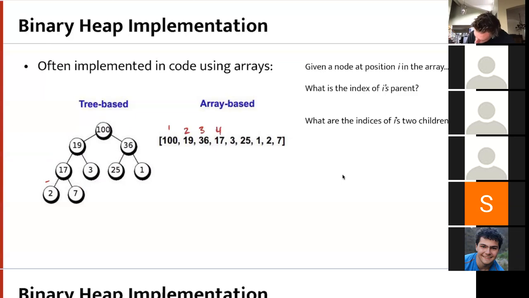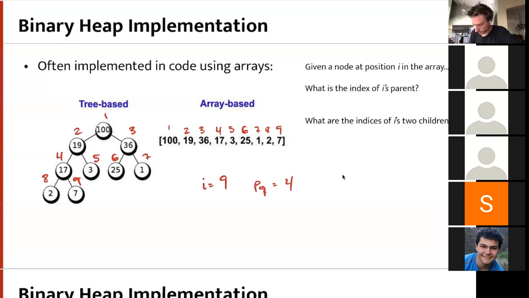Yeah, basically, you're going to have to do something on the project that accounts for that. One way to do that is to just start at 0. I was thinking that maybe we'd go over that, but we can do this. 4, 5, 6, 7, 9. Okay, so the index of i's parent, let's say we're at node index 9. So i equals 9. The parent of 9 is 4.